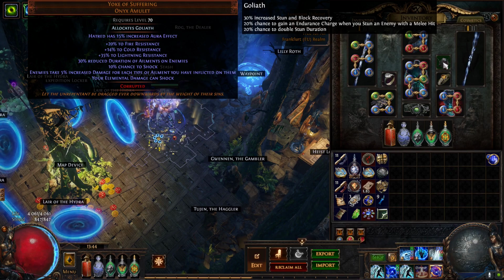I have the Goliath allocated, which makes us gain an endurance charge when we stun an enemy with a melee hit. Glacial Cascade is a spell, so it's not a melee hit, but nevertheless, we generate endurance charges by hitting enemies. So I do not know if I overlooked something or if this could be intentional, maybe that the stun is overwritten by the knockback of the Glacial Cascade, and then it does not matter if it's a melee hit or not, or something like that. But maybe you guys can help me out with that.